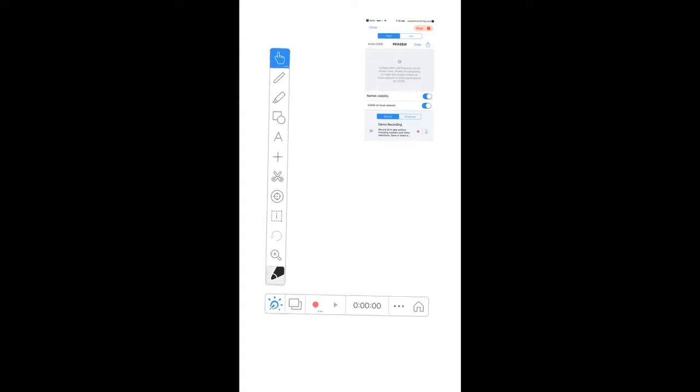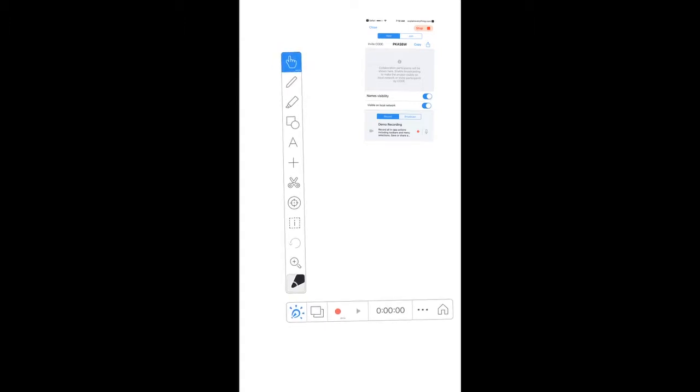Welcome to Explain Everything. This is my brief overview of how this program works. I've already inserted two pictures. The first picture I'm showing you is the template, the actual toolbox that you use in order to create your presentation. On the left-hand side, what I'm highlighting are the tools that you can use in order to create. You can insert a video and photo, you can freeform write, you can cut things, you can turn things around.